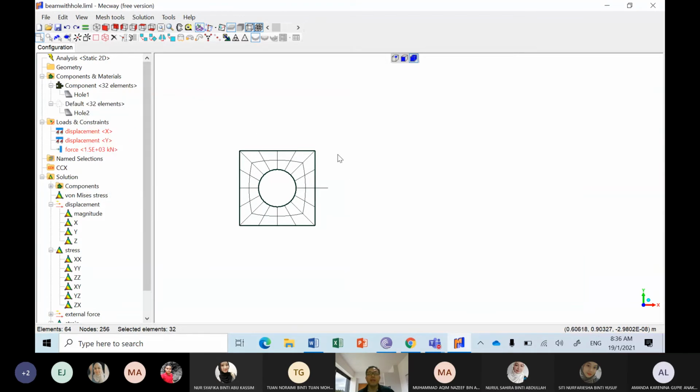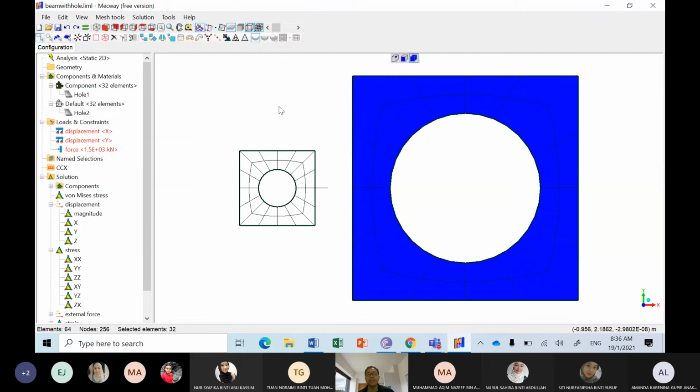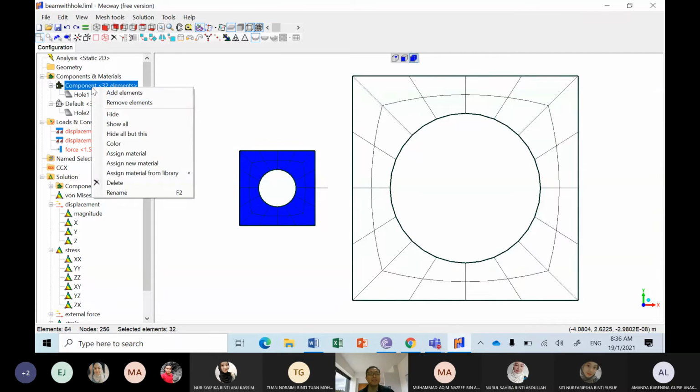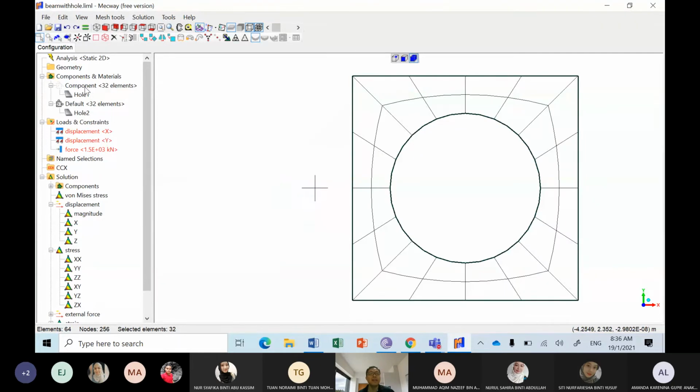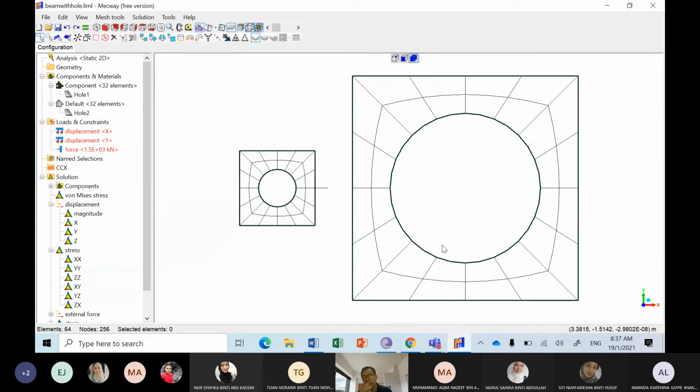Nampak saya boleh hide wall lubang mana yang saya nak hide then saya boleh activate balik. Yang ni pun sama, saya boleh hide and then saya boleh show balik dia saja. Nampak? So maksudnya kalau you ada structure tu, you boleh hide and show mana-mana elemen yang you nak. Jadi you senang nak manage. Kalau tidak nanti you buat serentak semua, kacau bilau nanti nak uruskan dia punya meshing semua tu.